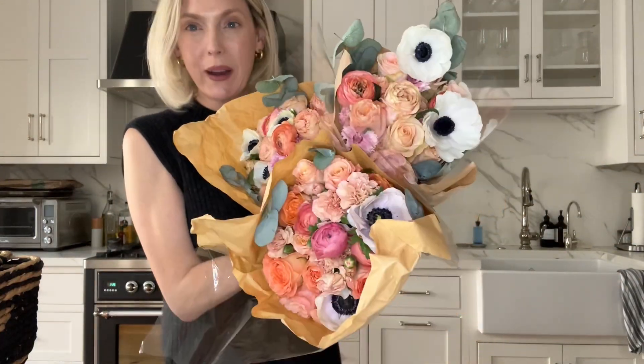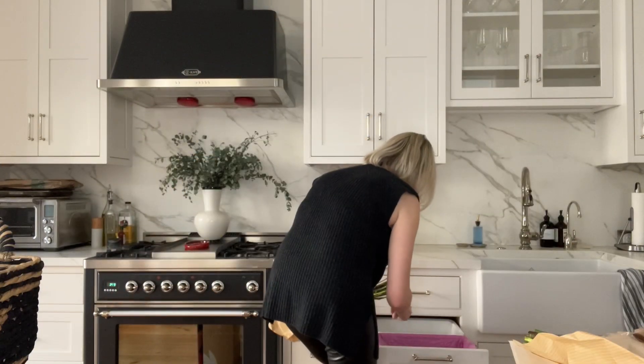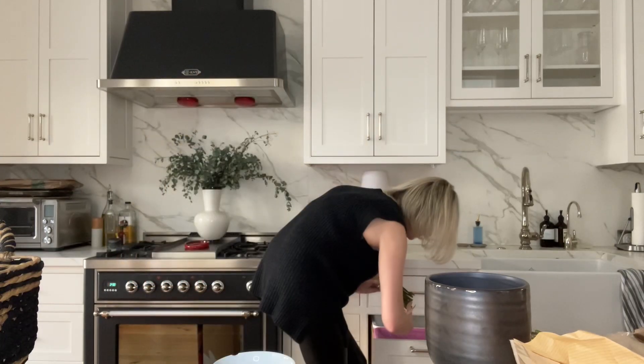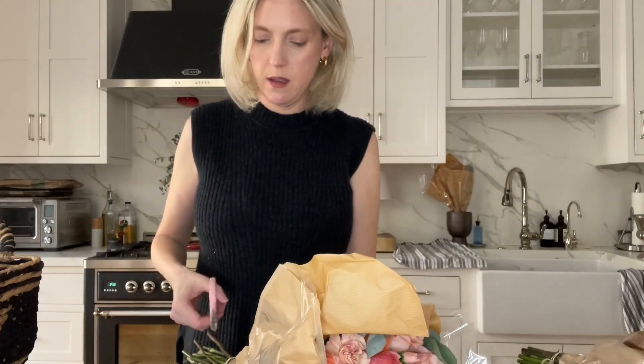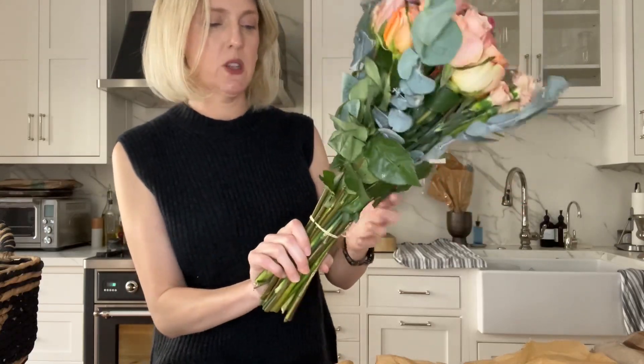That's a lot of flowers. We're going to give a bouquet away. We're going to give them a nice fresh trim. The key is, as fast as possible, cut your flowers, quick dip them, and get them in water. Quick dip and put them in water. They're de-thorned, so that's great — that makes my life so much easier.